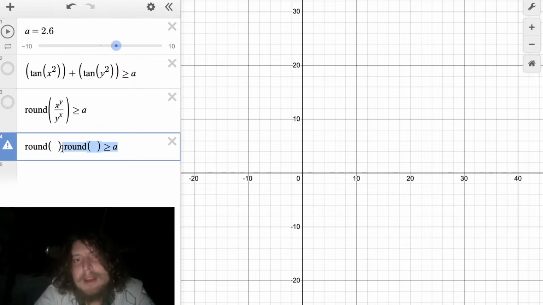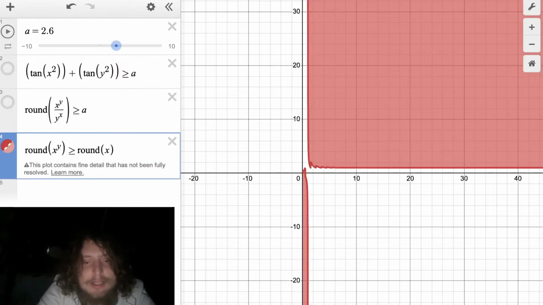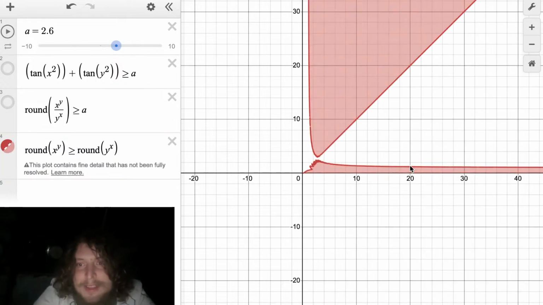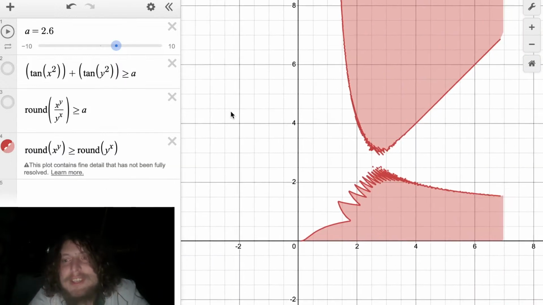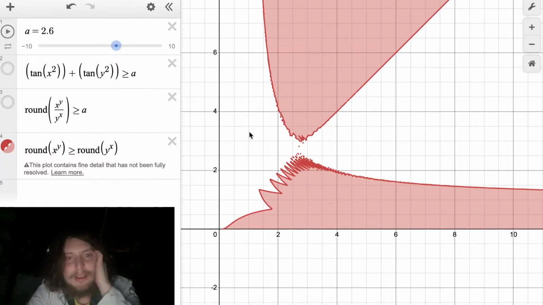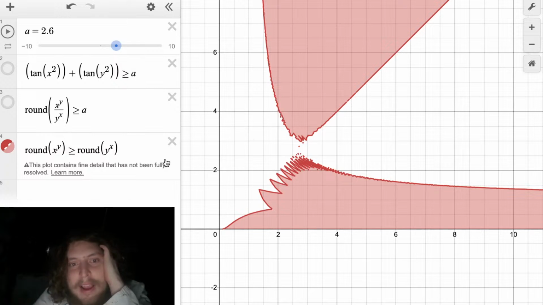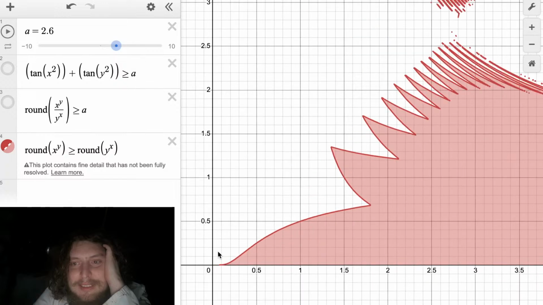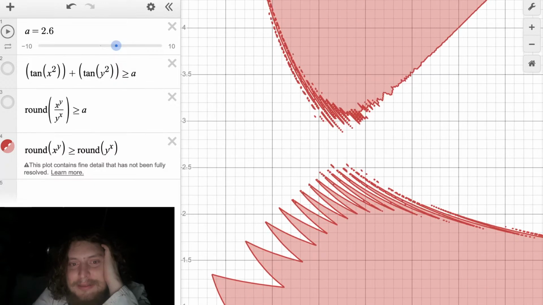Or how about this? Let's try having the equation have a round on each side and an x and a y on each side. What does it look like if we just round x to the y and y to the x? Oh, that's the same, x to the y. Here are the spots on the graph. See, now we're getting to ones that, although they look a little less trippy, we can sort of visualize what they're actually doing. Here is where x to the y rounded is at least as big as y to the x rounded. So that's interesting.